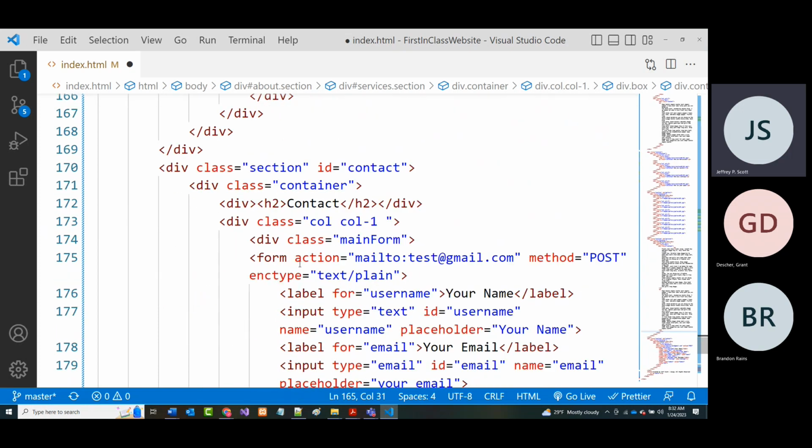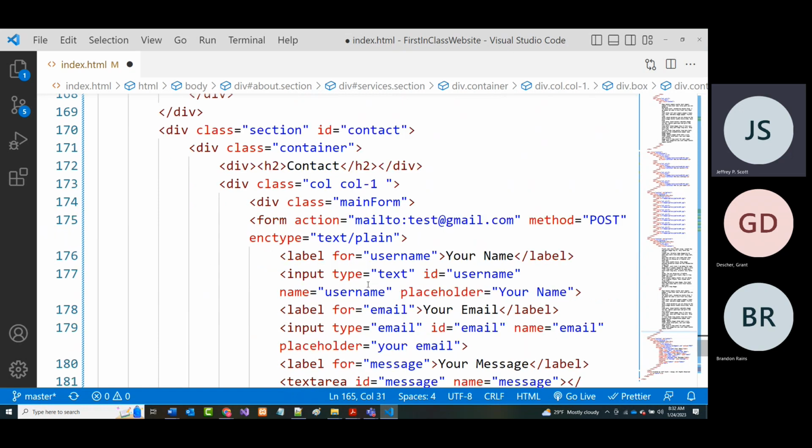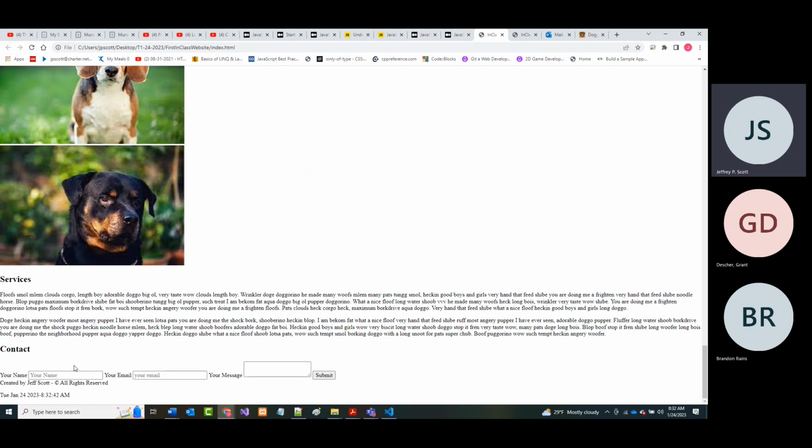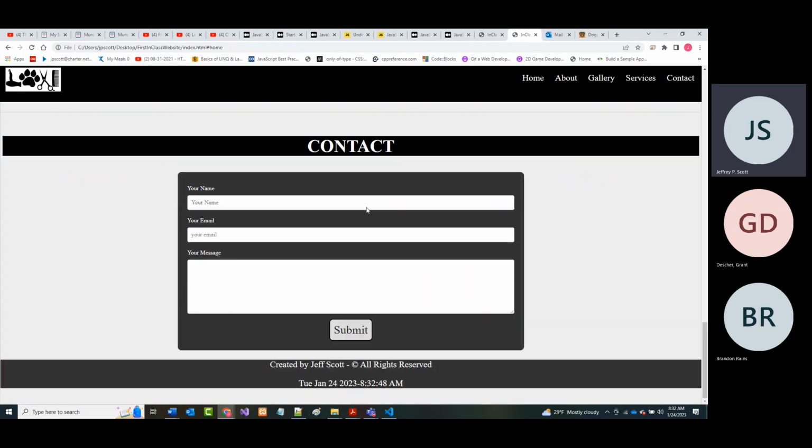Then finally at the bottom, because we're getting towards the bottom, here we have our form. Now that form is not going to look very good right now, and you've already seen this. So our form will originally look like this. That doesn't look very nice. But after we format it, it'll look like this, which looks a lot nicer.